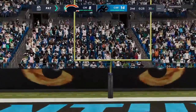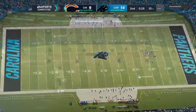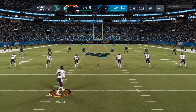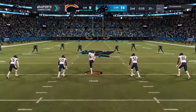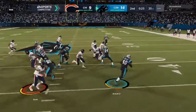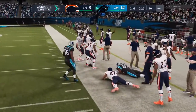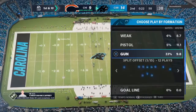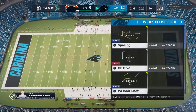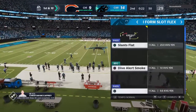And this is back to a 5-point game. Is good. Makes the score Panthers 14, Bears 9. Pat O'Donnell. So not much time to speak of remaining in this first half as the kick's away. Very short kick. This will be taken by one of the up men. And he'll be out of bounds at midfield, so a solid return to the 50. That return gets all the way to midfield, so we know the field position is absolutely flipped at this point. If I'm the defensive coordinator, I might think about blitzing right now to try and take field position back.